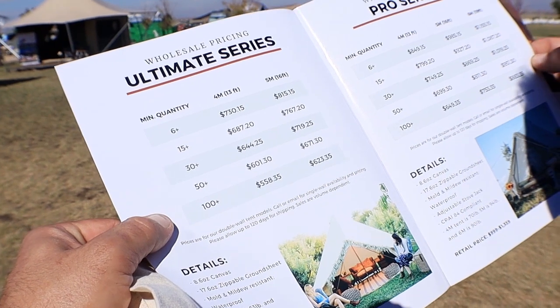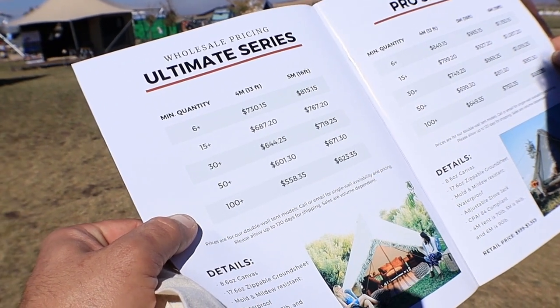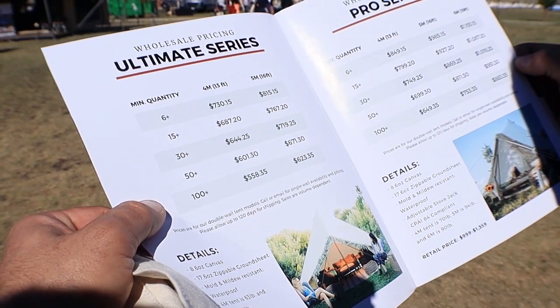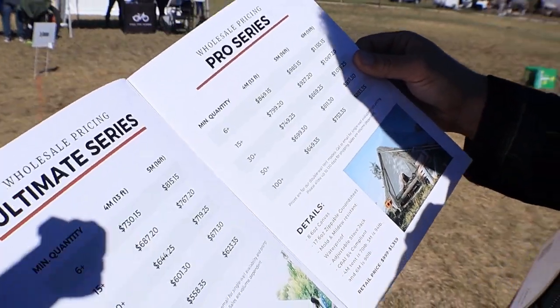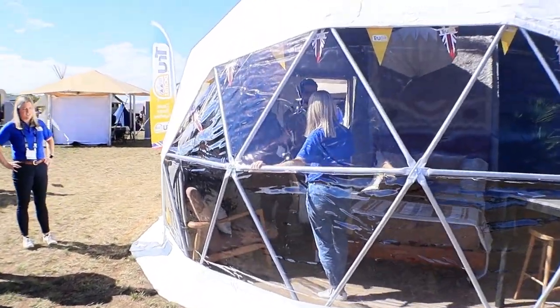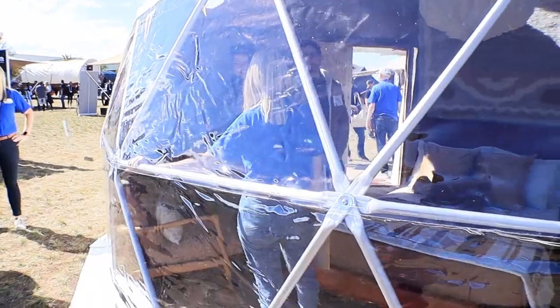They have them furnished out with beds and everything. This was just something they set up quickly to be able to take down. But if you go to their website, you can definitely see how you can get beds and different furniture inside and make this a real glamping site. I don't know if you can see inside, but this one is so gorgeous. It already has a bed set up inside here. We're gonna go inside, guys, but I just want you to see from the window. So online you can tell that this is PVC, but here you really get an appreciation for how you can see into it and just the fact that if it's gonna really hold up to your weather, whether you live in a sunny climate like where we came from in Florida, or if you're now in someplace cold like the Smoky Mountains for us.